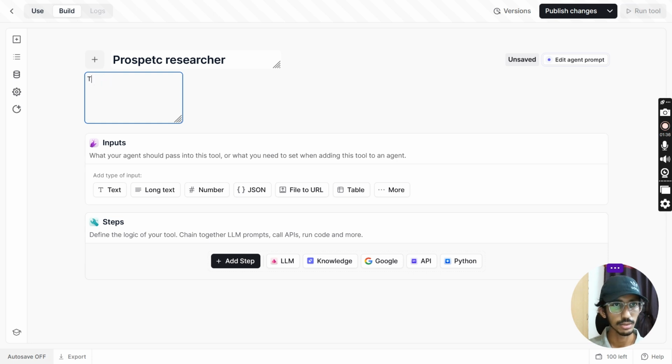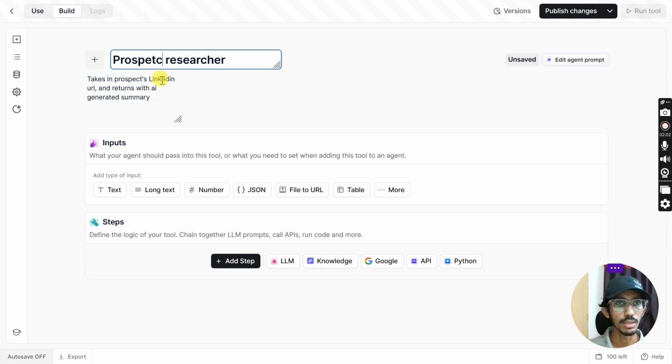Takes in prospect's LinkedIn URL and returns with AI generated summary. So I see another typo here. Alright, so the name of our first tool is Prospect Researcher, and it takes in the prospect's LinkedIn URL and returns with an AI generated summary.